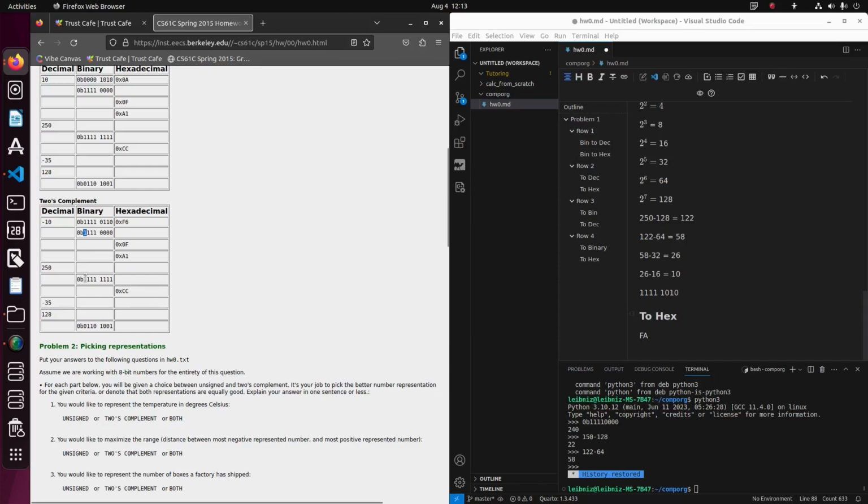Effectively what that does is it means that half of the numbers that you represent are going to be negative numbers, right? So half the numbers are going to lead with a 0, the other half are going to lead with a 1. So half of them are negative and the other half are non-negative. I wouldn't say the other half is positive because 0 is not a positive number. So there is one number that's neither negative nor positive. But anyway, we can say that half are negative, half are non-negative. So that's one useful thing to start thinking about to get familiar with two's complement.